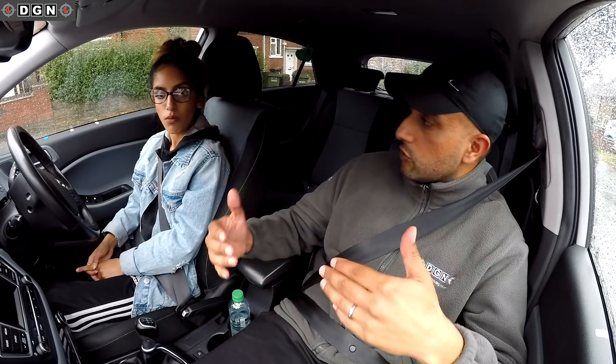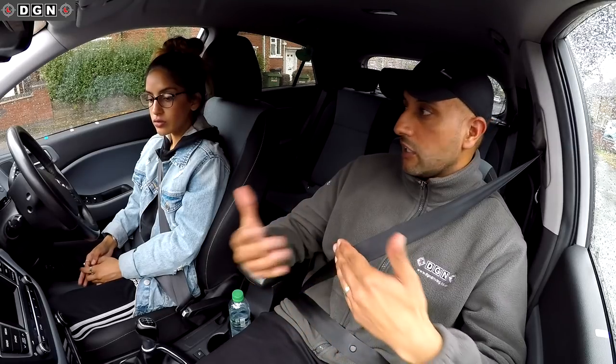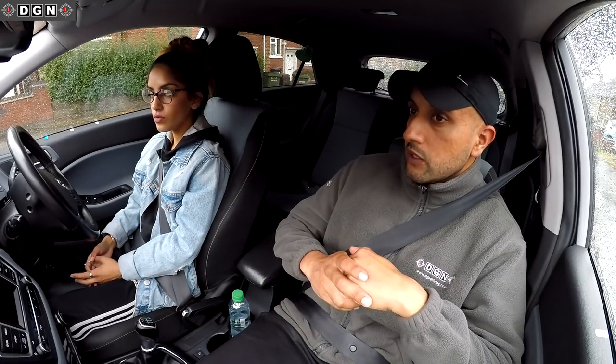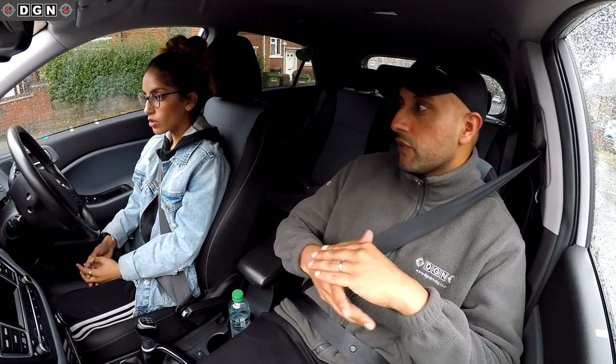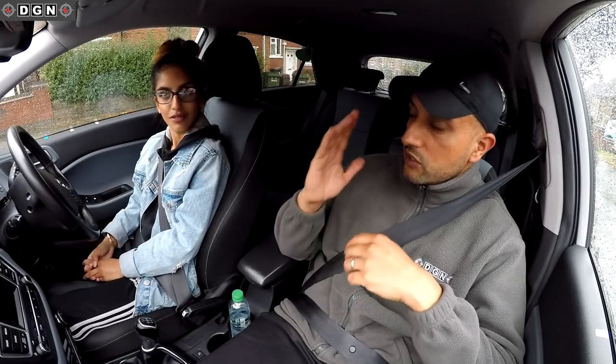Obviously, if there's a hazard ahead, like the lights have changed or your turn's coming up, and you're still not getting away, even though you're maintaining that speed, then you will have to slow down. And a lot of people ask, what if I can't go over? What if it's not safe to move over, then what should you do? Don't go. Just cancel the signal and continue straight ahead. Okay, then we'll just regroup really, yeah?